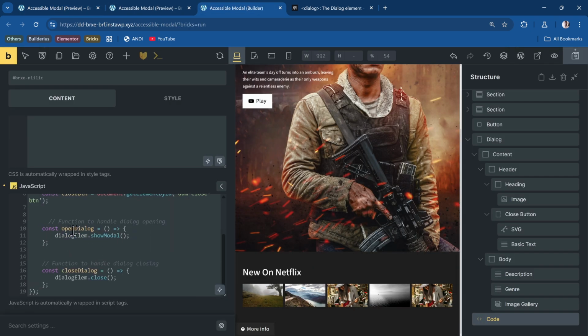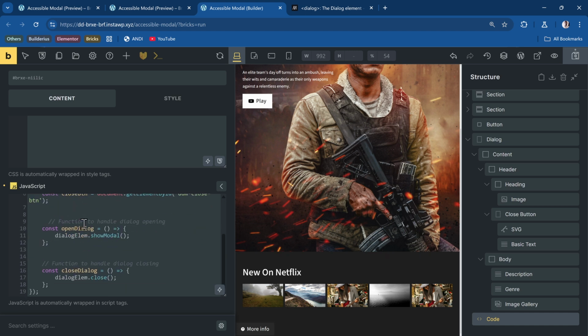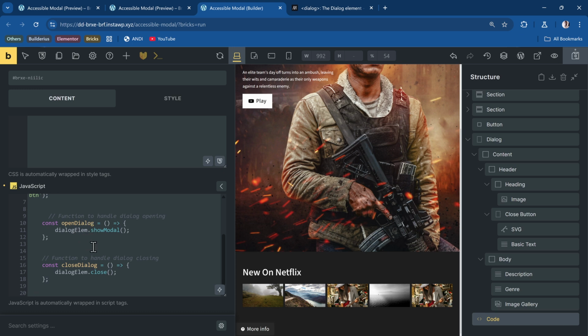So I've given it the function name of open dialog, and I've assigned that dialog element. This is the dialog element constant. And I'm saying just run this function whenever I use the function called open dialog. Okay. So now I've defined all of these. The reason why I'm defining them in another function is because to improve the accessibility, I'm going to be adding some extra things. But for now, this is all we need.